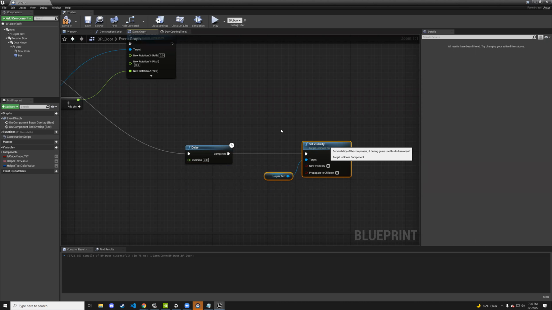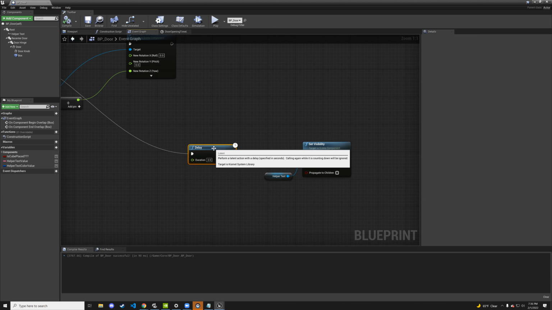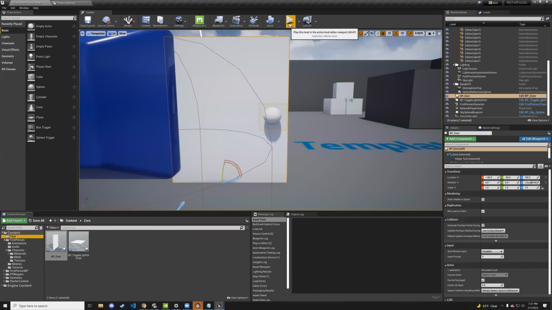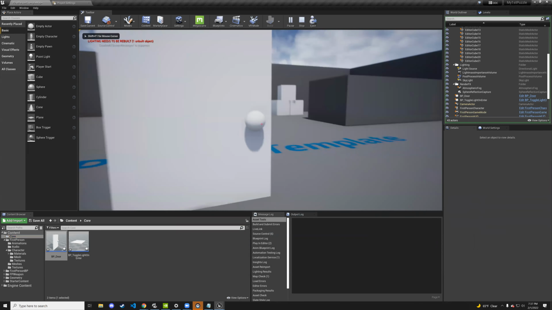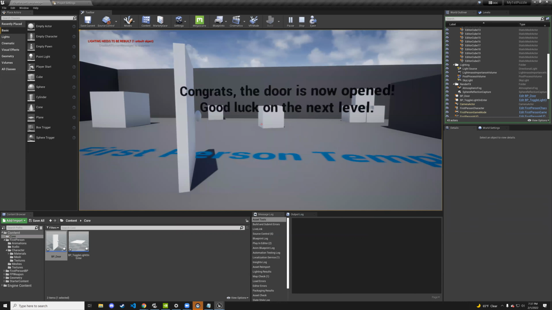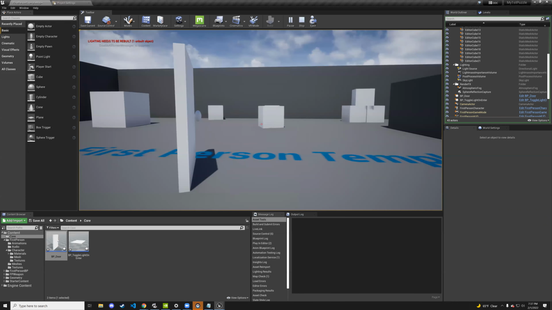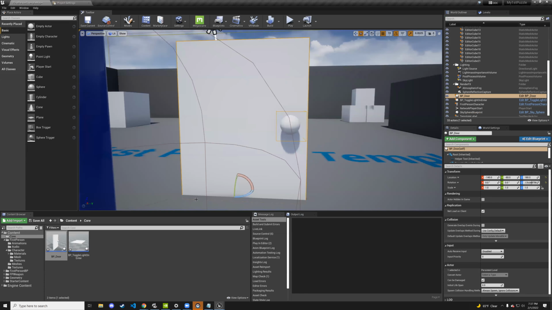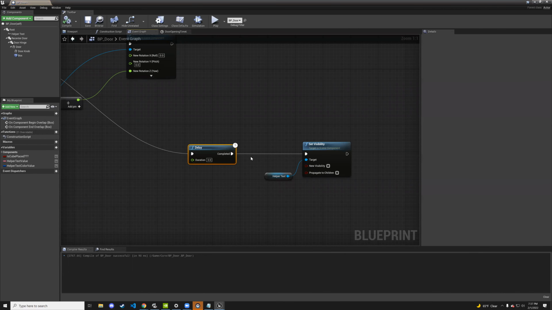This is not the most ideal way to handle it because we're still assuming that the player has enough time to read it. And what we really want to do is give the player the choice to finish reading it. Anyway, so door opens, 3 seconds, and then it goes away. So it hangs out a little bit longer. That's a good way to handle it, but again, not the best way.